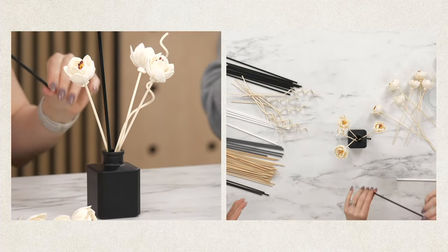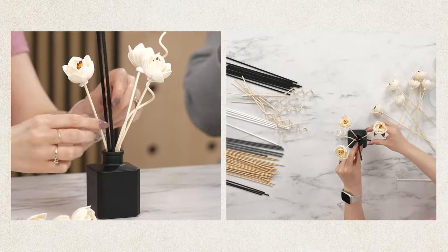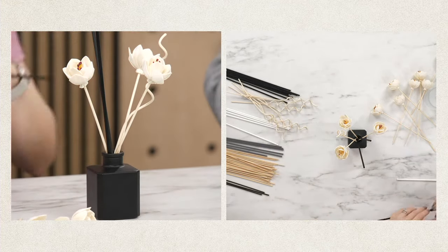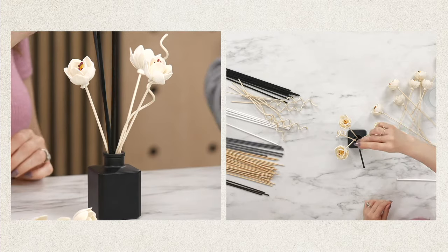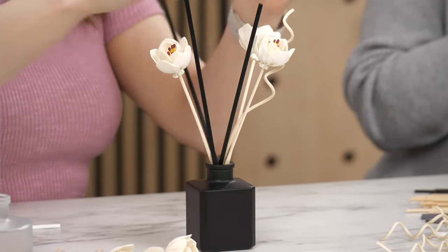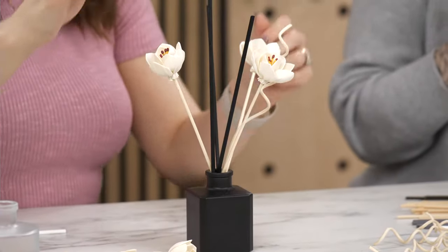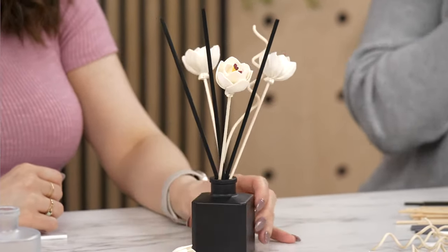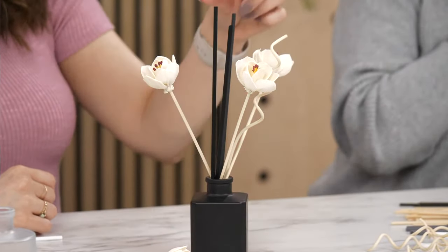These will constantly be throwing scent. There's not a ton of maintenance on them. Depending on your recipe and materials, they can last a few weeks, a few months, I've seen. So it does depend on how many reeds you use, the kind of reeds you're using, the fragrance, the base. But I would buy that.